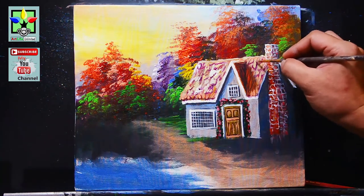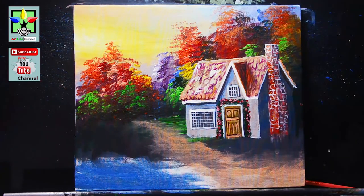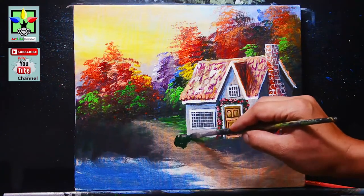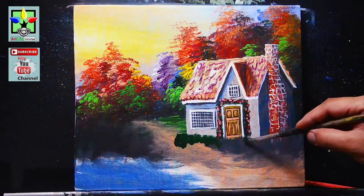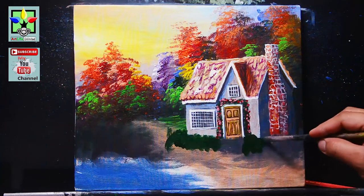It's very nice now for my roof on that area there. Now let's continue. I'm going to finish this house. Next thing to this, I'm going to paint directly the hooker green. This area, to paint the hooker green, I'm going to add more design here, the plants that surround this house.